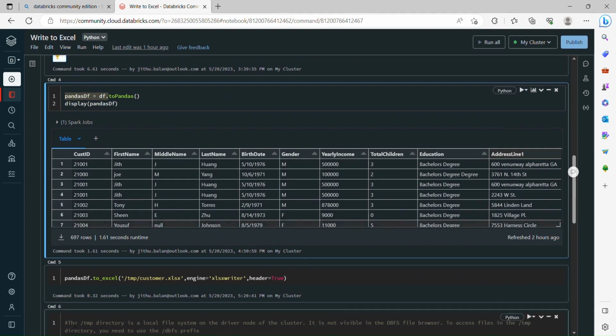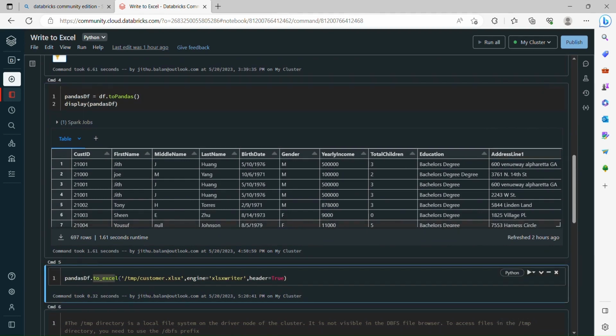Now, this is the function you have to use while writing the data into an Excel file. The pandas df that we just created, to_excel, provide the temporary path, and the engine is XlsxWriter.